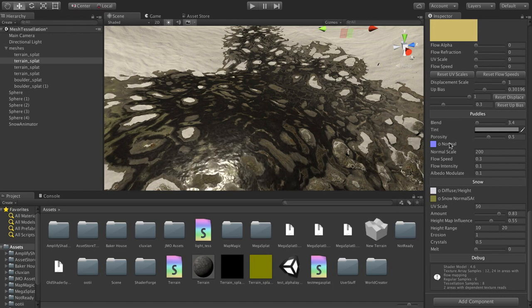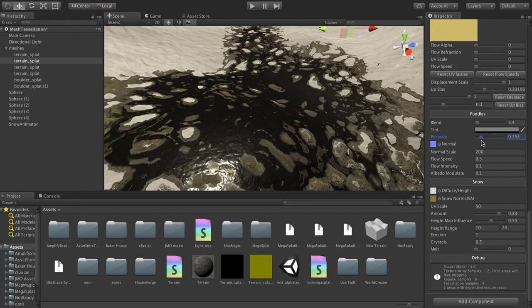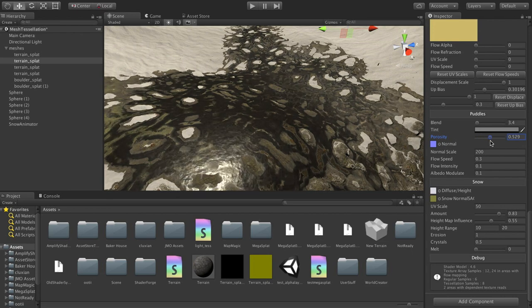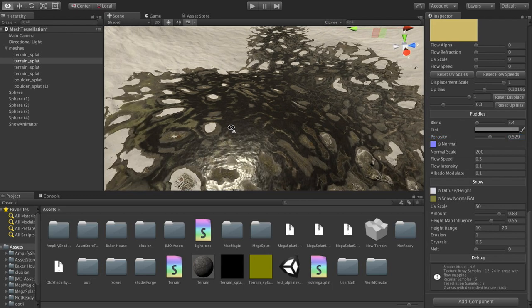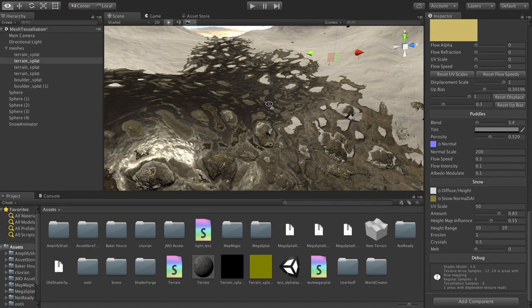Another thing I added to the puddles was a porosity control. Before I had essentially two BRDFs for the puddles, one which was considered a clean one and one which was a dirty one. And I found that I could get a better response by just messing with the porosity.